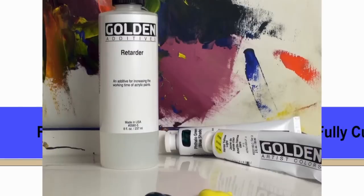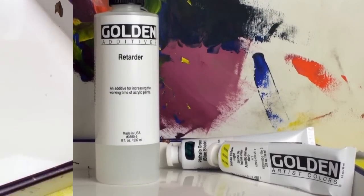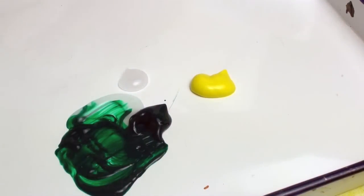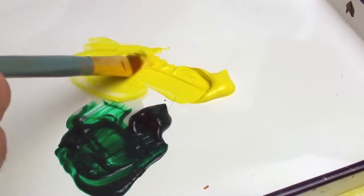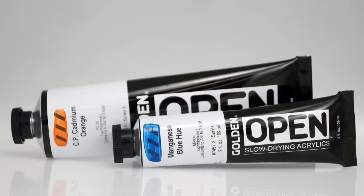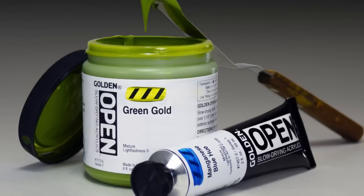Many people wonder if adding retarder to fast drying acrylics will accomplish the same thing as using OPEN. And while some people can make that work, there are limitations. Since retarder contains no binder, its use has to be limited to ensure good paint adhesion and film integrity, while OPEN colors and mediums will dry to the same durability and archival quality as fast drying acrylics.